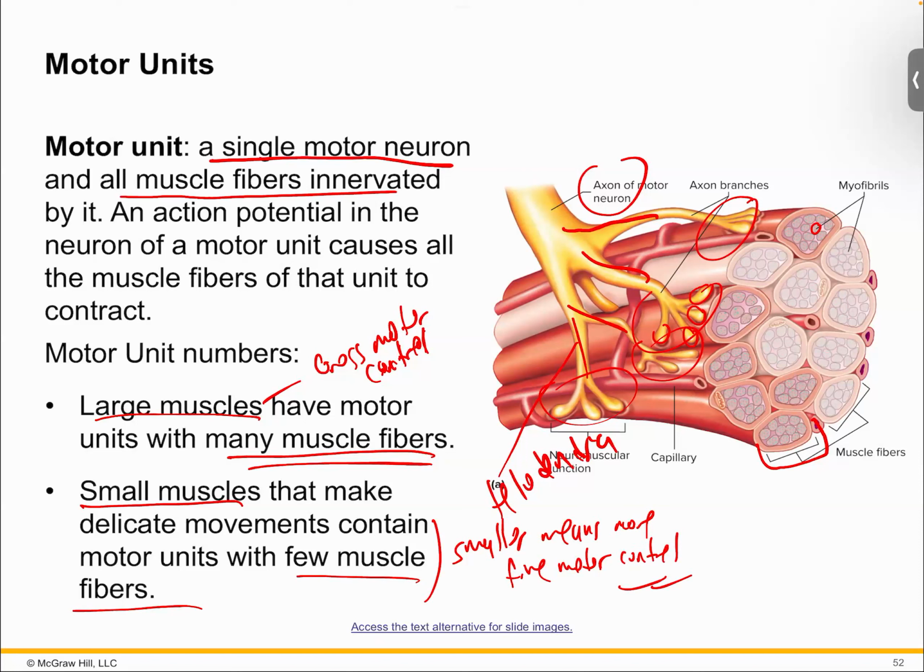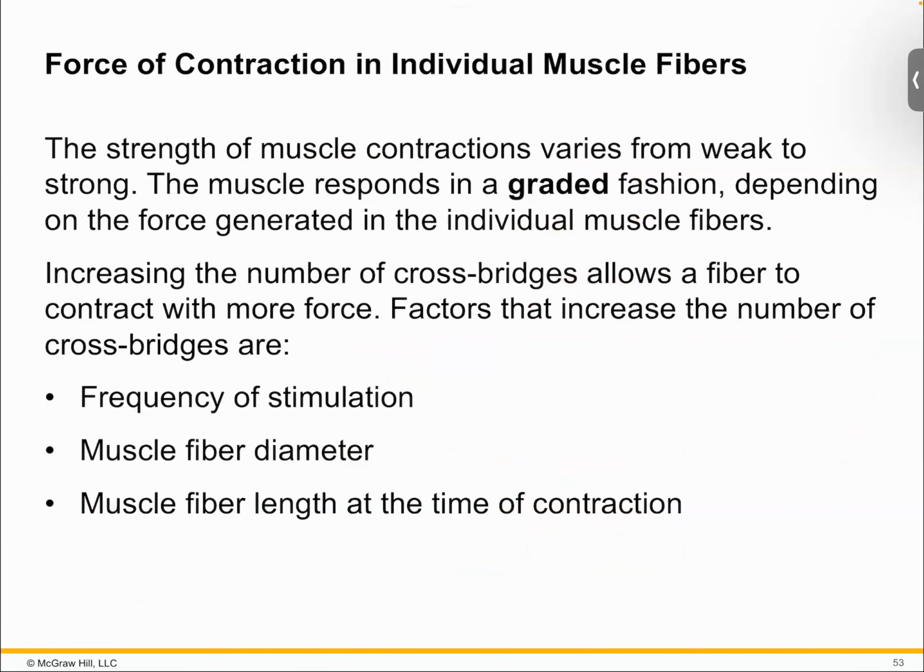Now, if you compare that to your extensors in your forearm, much smaller muscles, right? Fewer muscle fibers per motor unit. So that's the reason why you have so many extensors that are basically the same size, because you have more motor units, but fewer muscle fibers per unit. What that means is you can do more fine motor control. So I can do something like this that I can't do with the larger muscles. Okay. So you can kind of organize this basically however you want.